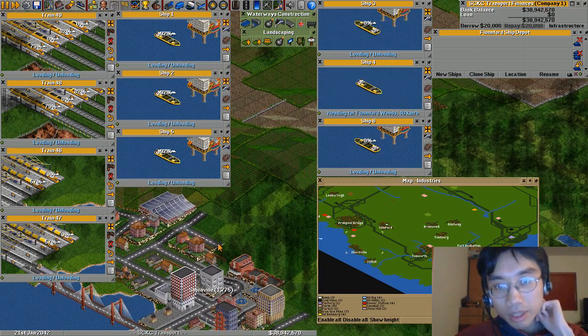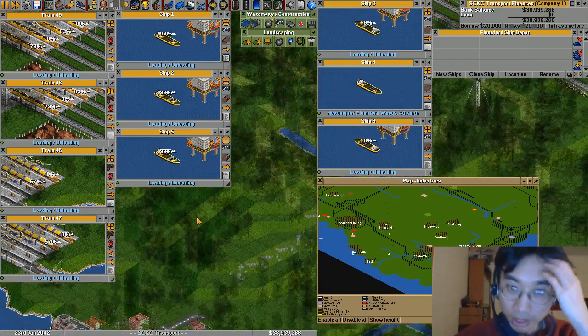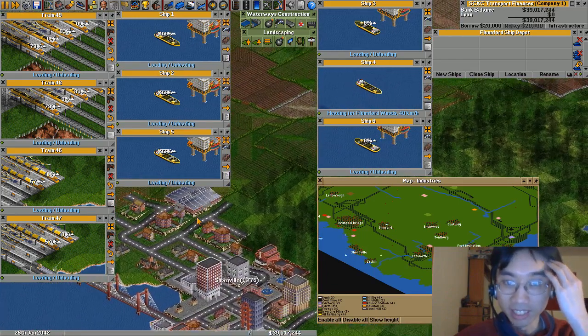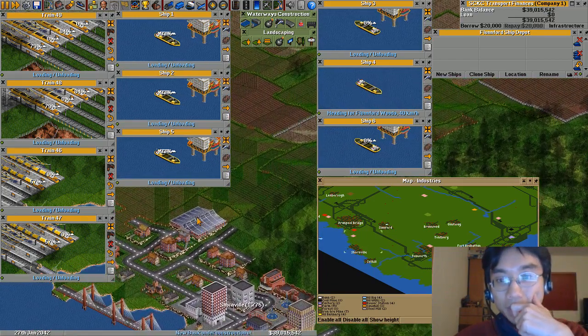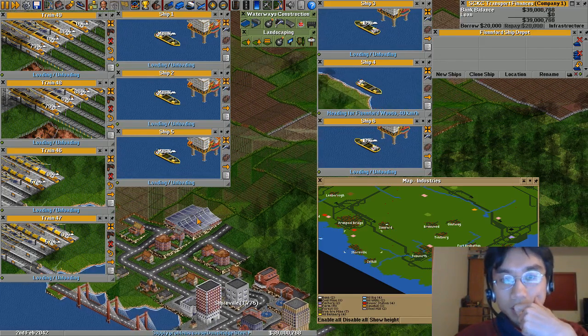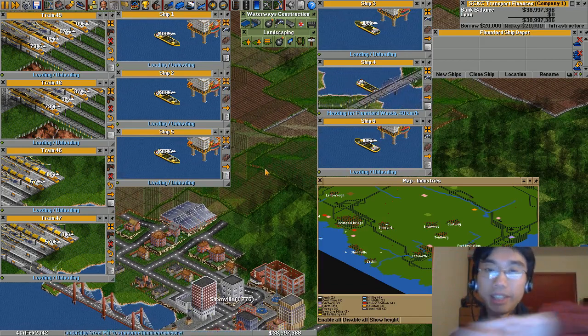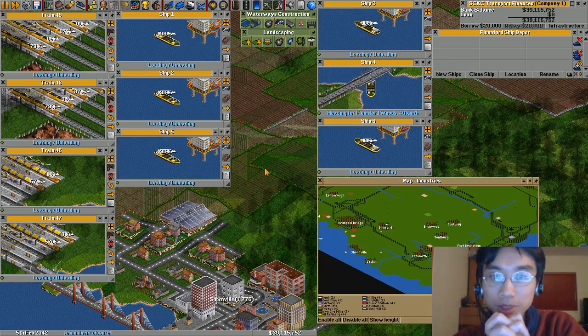And I kind of want to remove those roads to make way for my train station, which the city would really not like. They would really not like that. But I guess I'm gonna do it anyway. Let me just wait until this ship gets here, and then I can close all these windows and then start some new stuff.